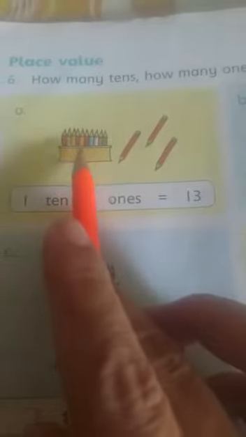How many tens, how many ones? Count and write. How many tens? Look at the picture. This is a bundle of 10 pencils. One bundle of 10 pencils. This is called 1 ten. And this is individual 1, 2, 3. 3 pencils. 3 ones. This is 13. 1 ten, 3 ones. Called 13.